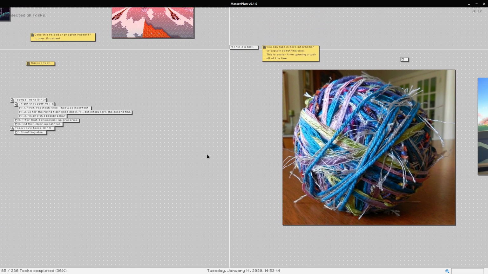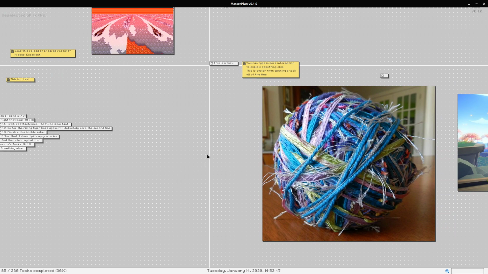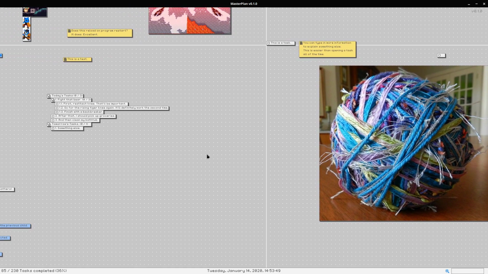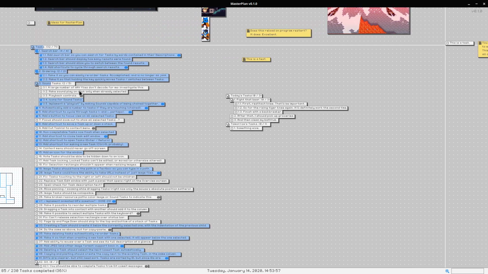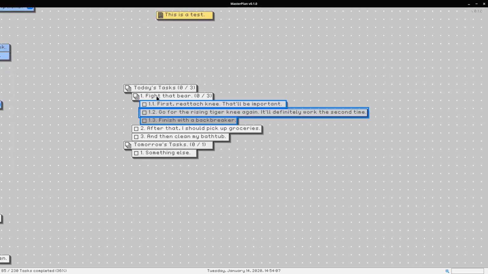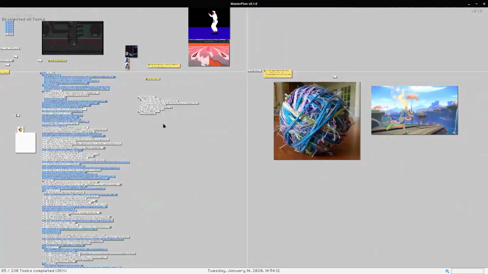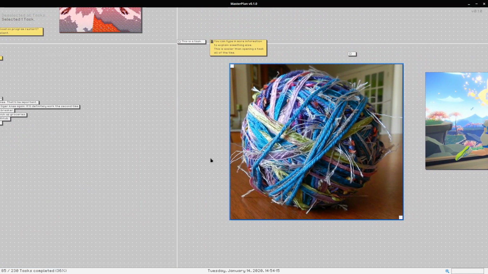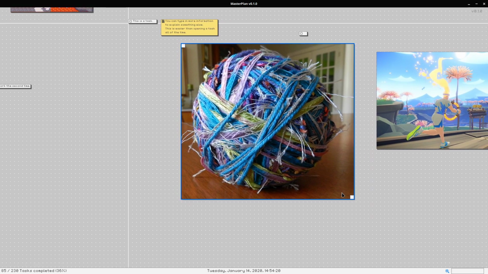MasterPlan, if you're unfamiliar with it, is basically a project planning tool. It doesn't really fix any firm way in place into how your project planning should go. It basically just allows you to create tasks and complete them. You don't have to do anything to have tasks be usable, but if you indent tasks, that allows you to parent tasks to each other and basically create headings like this, where this task depends on the completion of these three. And there's a couple of different things I've improved upon for the release of MasterPlan, and I'll talk about those a little bit here.